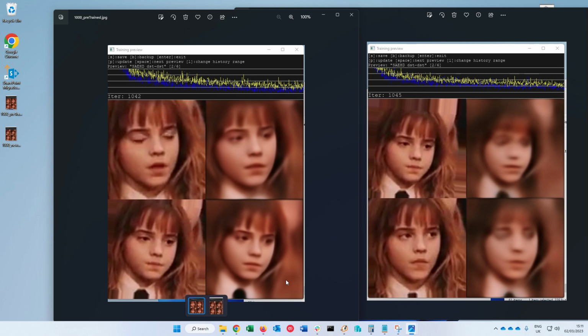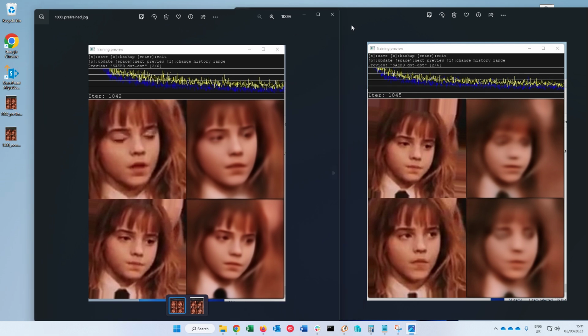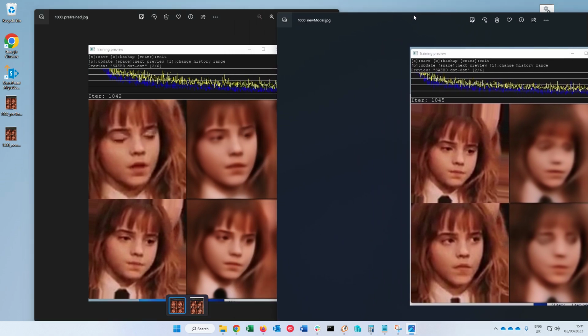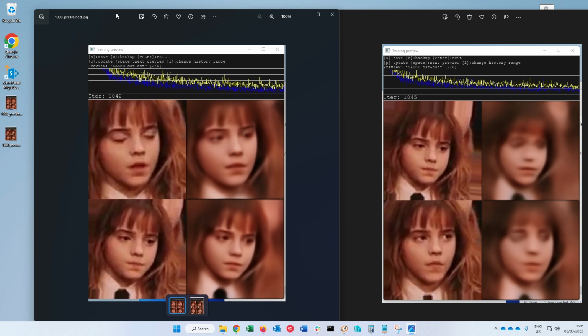Typically, to get a really good model, you're probably going to have to do up to 500,000 iterations, even on a pre-trained model. But I just wanted to demonstrate why you should use pre-trained models rather than doing it from scratch. There's no advantage of doing it from scratch unless the settings that you require are not available in a model that you can download, in which case you should use those settings, do 1,000,000 iterations and upload it to the website as part of the share and care program.